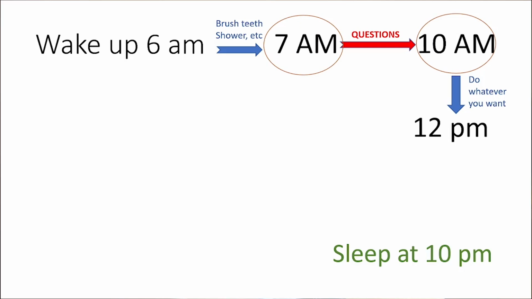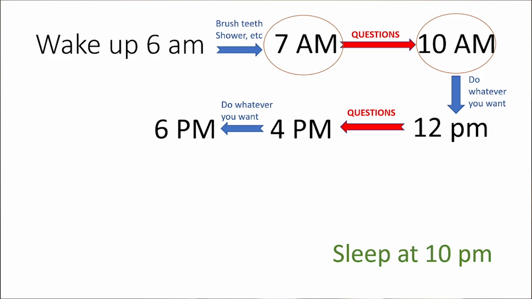From 12 to 4 p.m., this is the main block where you're gonna review questions. You're gonna continue reviewing questions. From 4 p.m. to 6 p.m., you'll have 2 hours to do whatever you want. That is important, of course. 6 to 9, that is the third block of studying, and you're gonna do Anki flashcards, okay? So 3 hours of Anki, that'll be more than enough in order to cover all the questions you get.